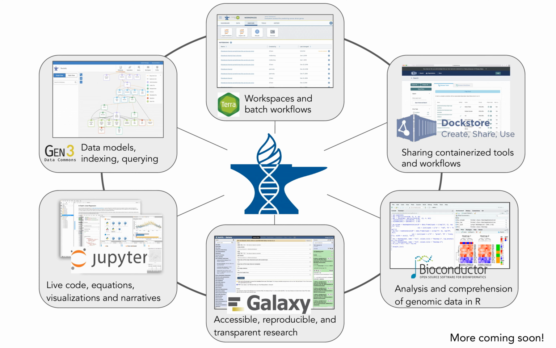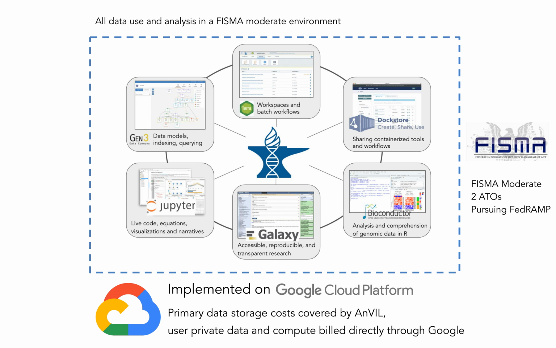AnVIL allows many modes of interaction to conduct analysis. Core to Terra is the ability to run workflows that can scale to hundreds or thousands of different compute nodes. Interactive analyses are also possible through both Jupyter Notebooks and RStudio, both of which are configured to run the complete catalog of packages available in Bioconductor. Finally, the web-based Galaxy platform will soon be available, providing access to an international community of reproducible workflows and open-source training material. An important note is that AnVIL provides a FISMA moderate environment. This satisfies the security requirements for many controlled access datasets.